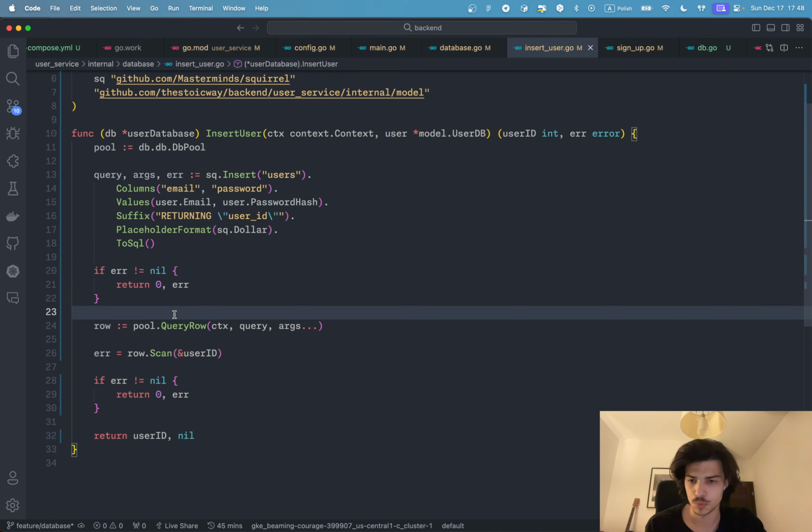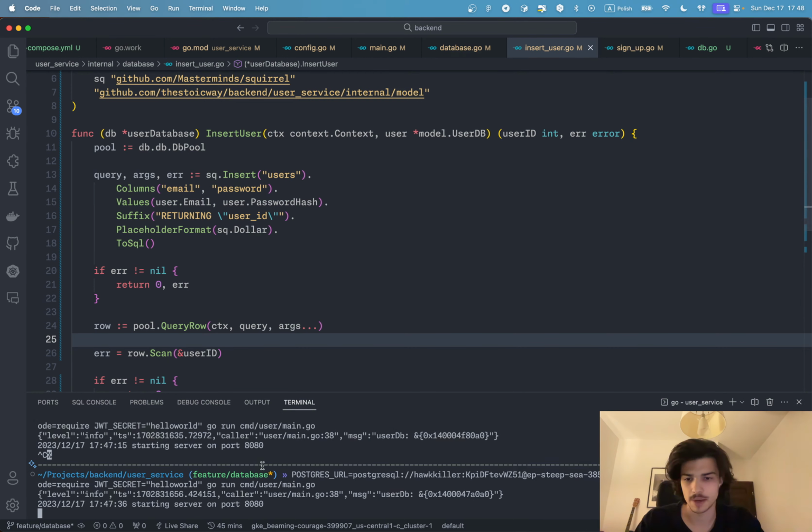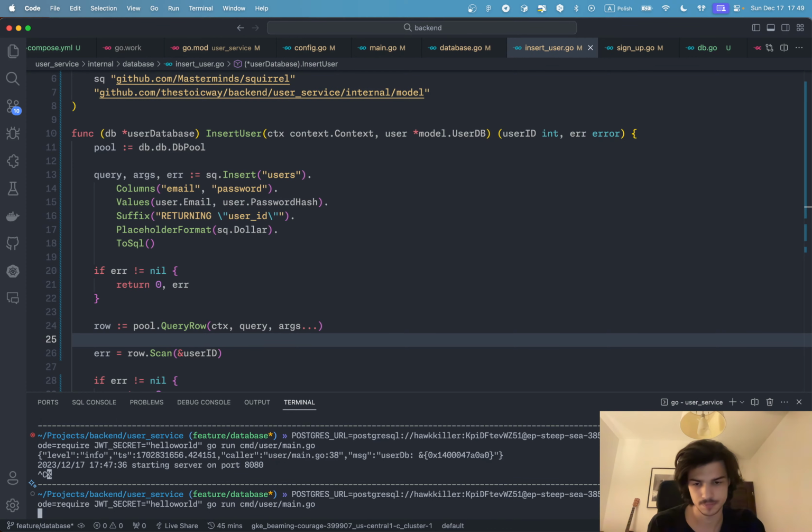So what should we do next? We need to check how this behaves when this user is already in the database with the same email, for example.